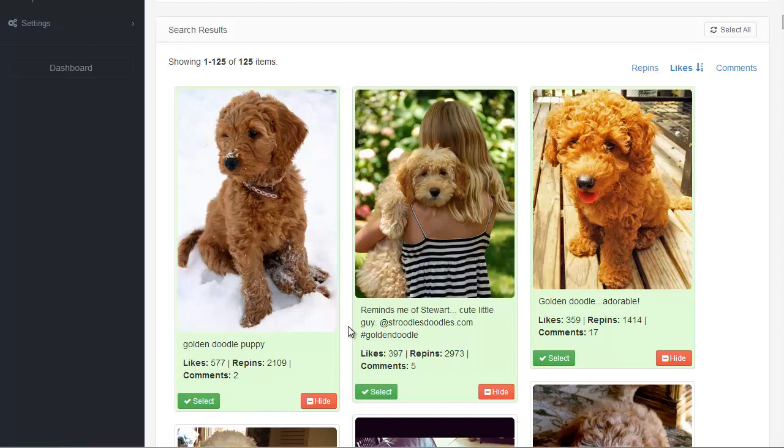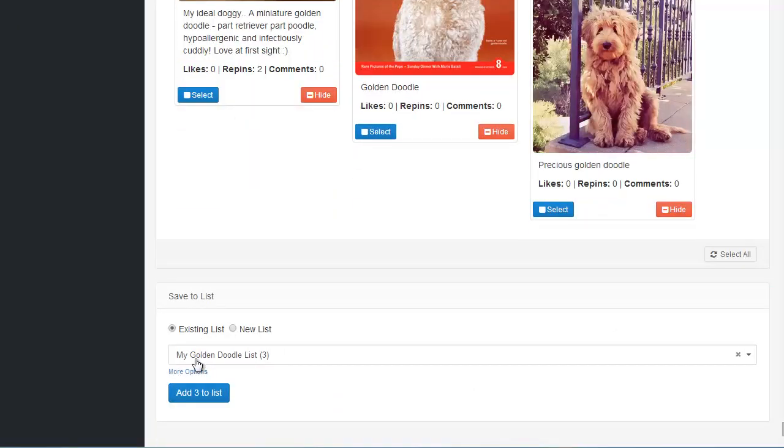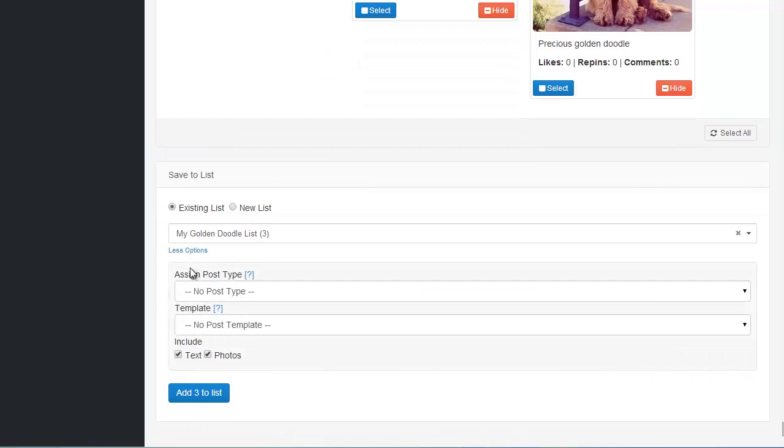This time I'm going to add these to my list again, but down here on the bottom, I'm going to click this more options link. And yes, you have more options now of what you can do to your items before you add them to your list.